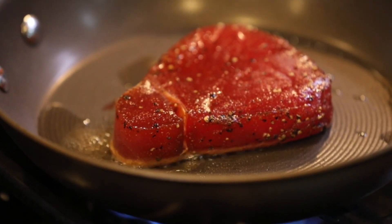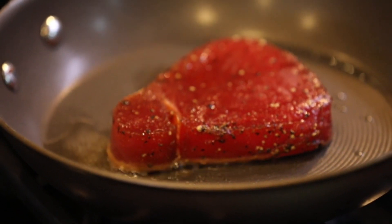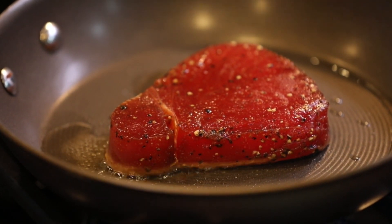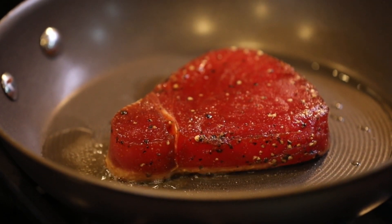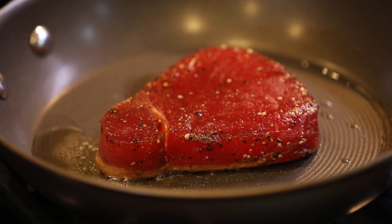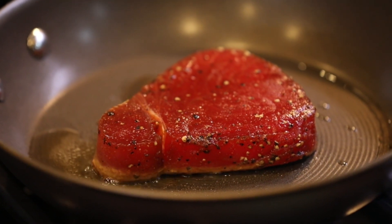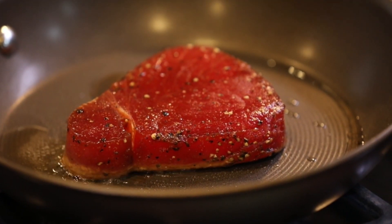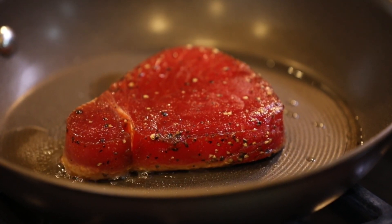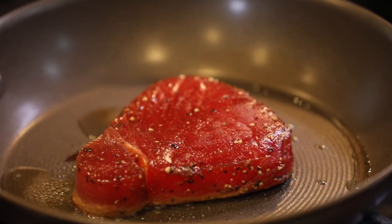You can cook it more, but if you cook it all the way through to what some folks would consider done, it can sometimes just dry out. Ahi is really not meant to be served cooked all the way through. This ahi was marinated for about an hour to two hours — I used a gluten-free soy sauce with a little bit of garlic and pepper and general seasoning, nothing crazy. You want to let it marinate so it gets that flavor through the meat, so when it's cooked and you have that pink center you're going to have a lot of good flavor in there as well. It's been about a minute — we'll give it another 30 to 45 seconds, then flip it and let the other side sear.